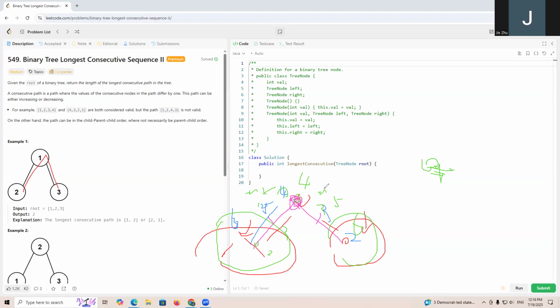So that will be one candidate. The same thing here, 4, 5, 6: if we find this one is smaller than 5 by just one, the longest increasing, we add 1. And 3, 2, we find the longest decreasing. So that will be two candidates, which may also contribute to our result.